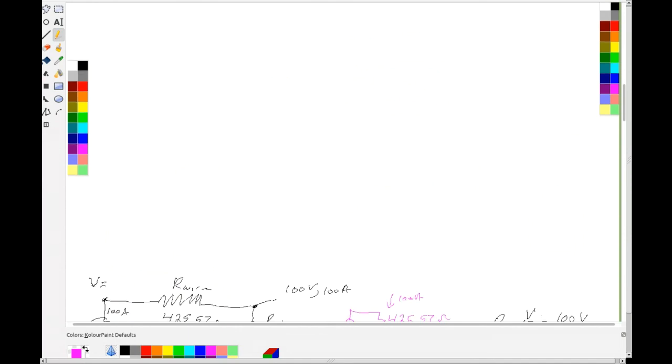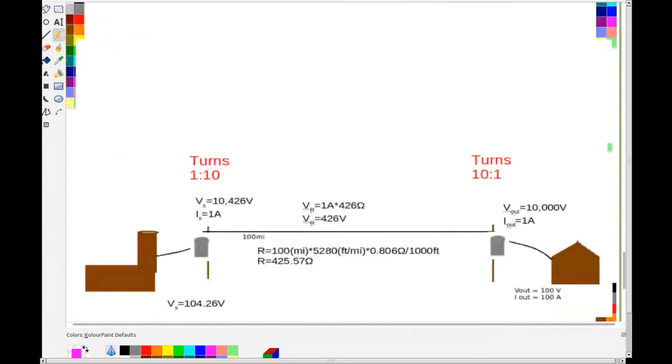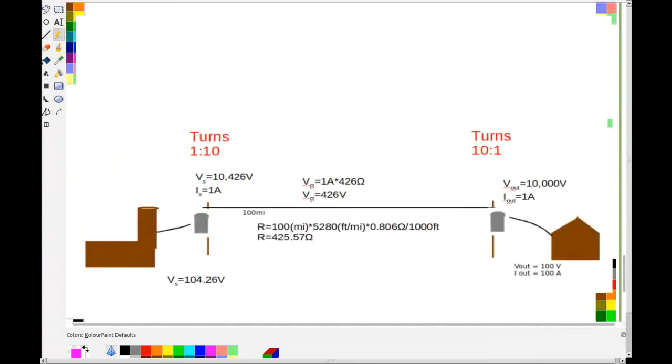So let's take a look at a transformer problem then. Okay. So if we come down here, okay. So now, by the way, if you grab the slides from last night, I noticed there was a typo here. This transformer is a 100 to 1 transformer, not 100 to 1. All right.